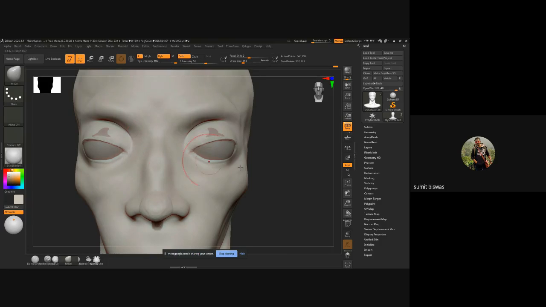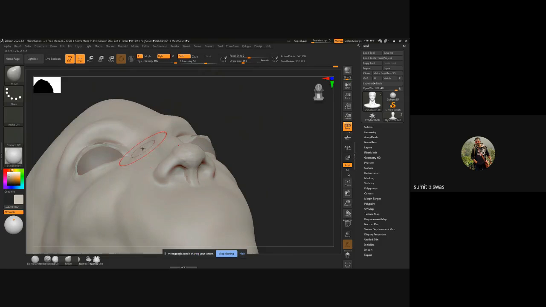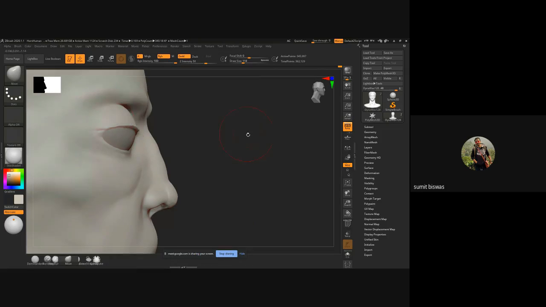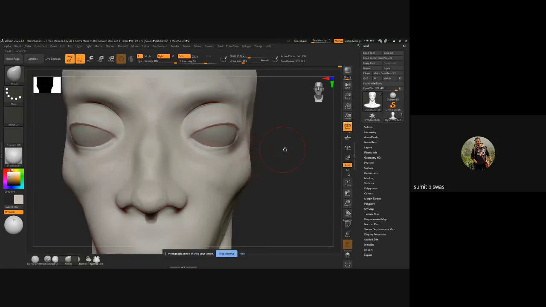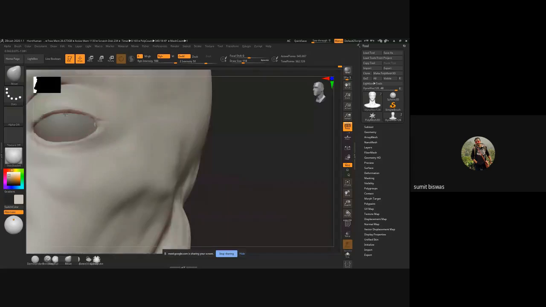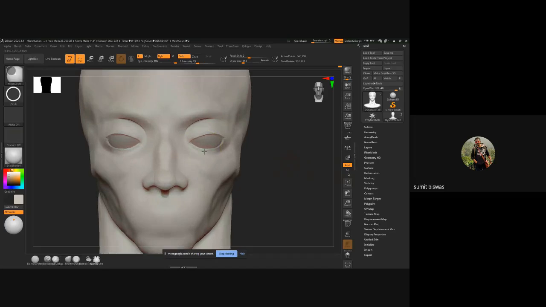Eyes, slightly inside. Push it outside. Make sure of the gap, switch the perspective. Make sure the size of your eyeball and the center gap should be one eyeball, so one, two, three, and a half eyeball, a total of five eyeballs.